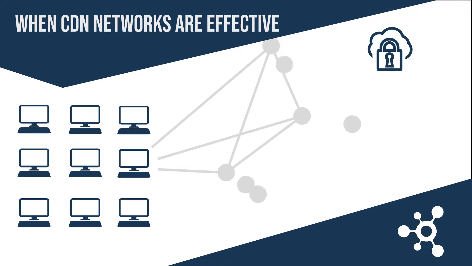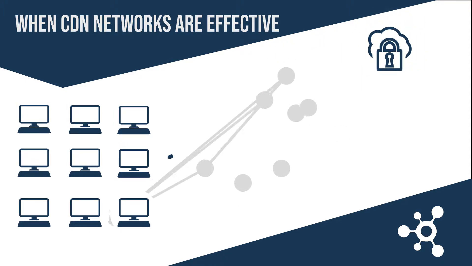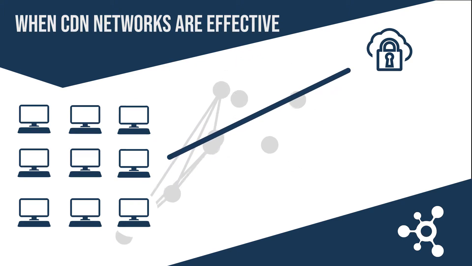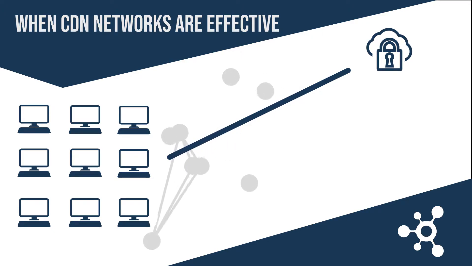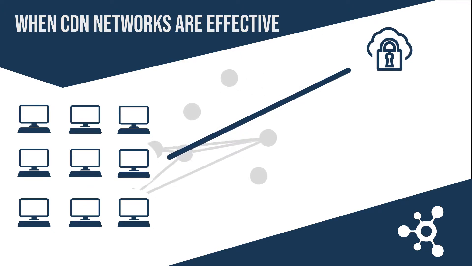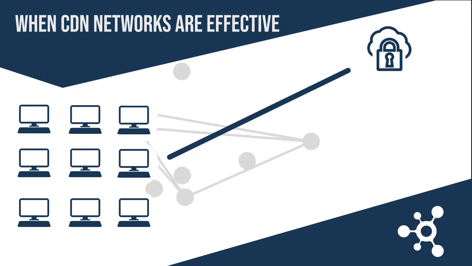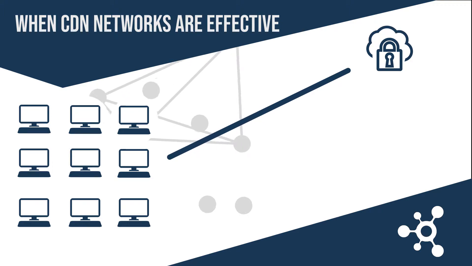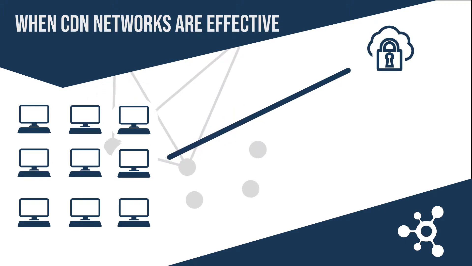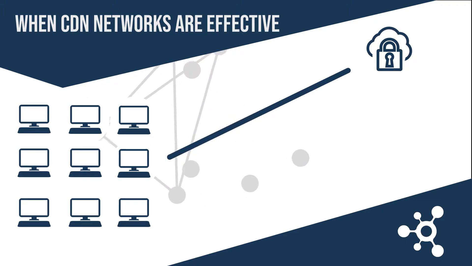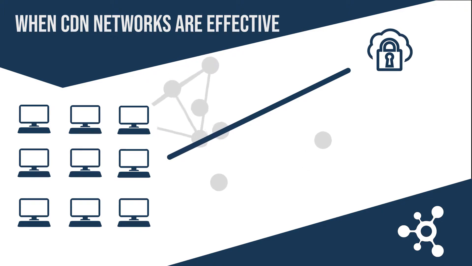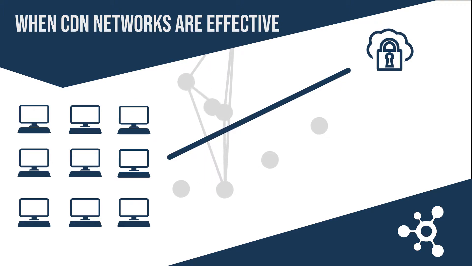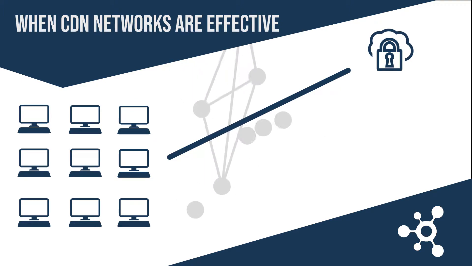The most basic source of network inefficiency is found in the way traditional internet clients communicate with internet servers. Here's how it works. If nine copies of a video game installed on nine different devices all require updates, all nine devices will request updates from the video game server at almost exactly the same time. Since the server has a limit on the number of simultaneous requests it can handle, most devices will have to wait their turn to get the data. This also creates an additional burden on the video game server because each device tries to load updates from the same source at almost the exact same moment.